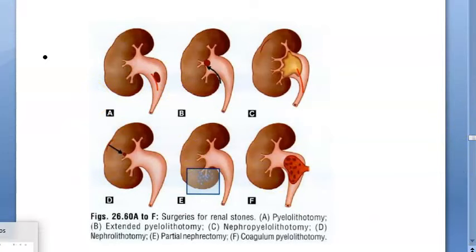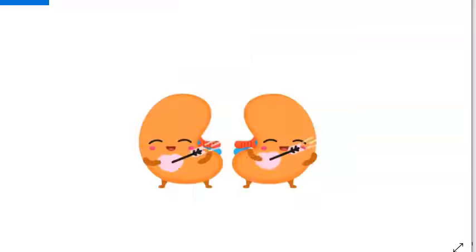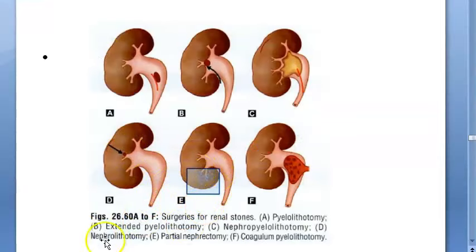Then there's one more thing, guys, in the textbook called bench surgery. So what is this bench surgery? Bench surgery is because the kidney is removed temporarily, cooled by ice packs, stones are searched and removed, and then you're replacing the kidney. Wow, that is bench surgery. Strange, isn't it? So let's make a note of that.